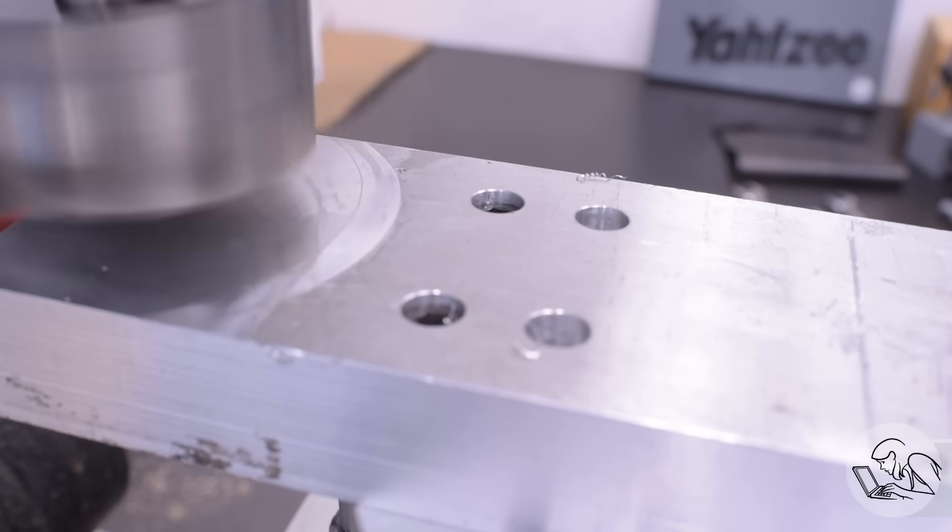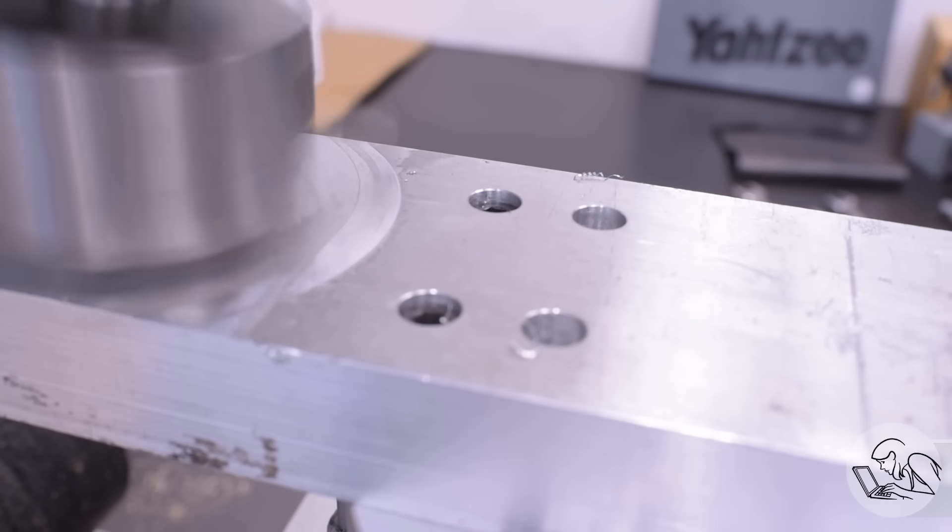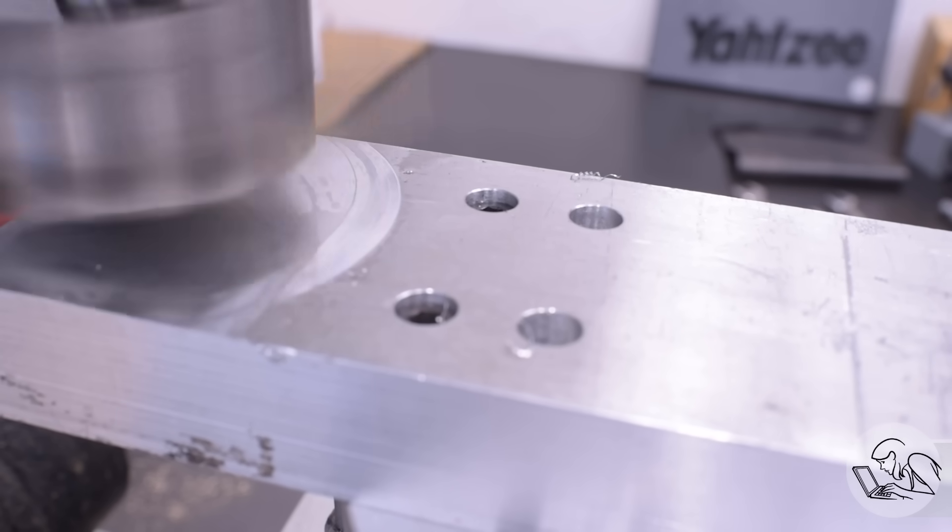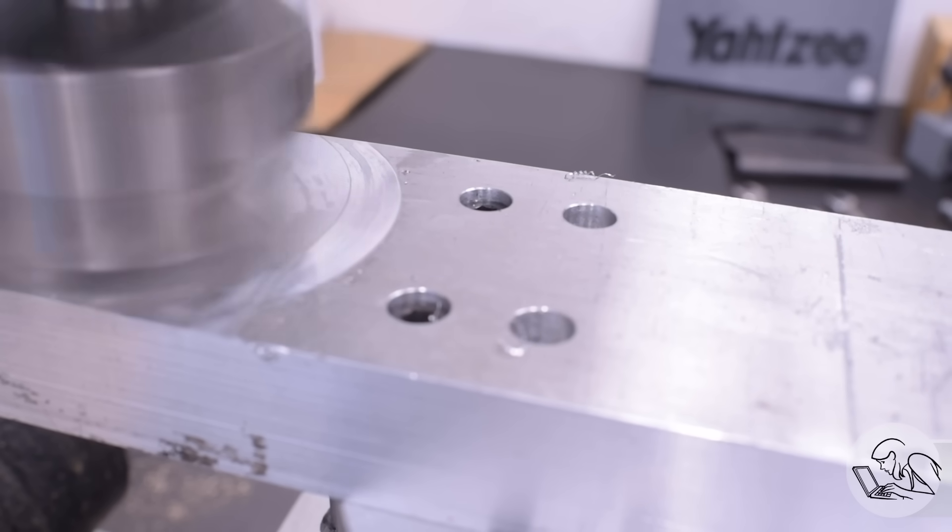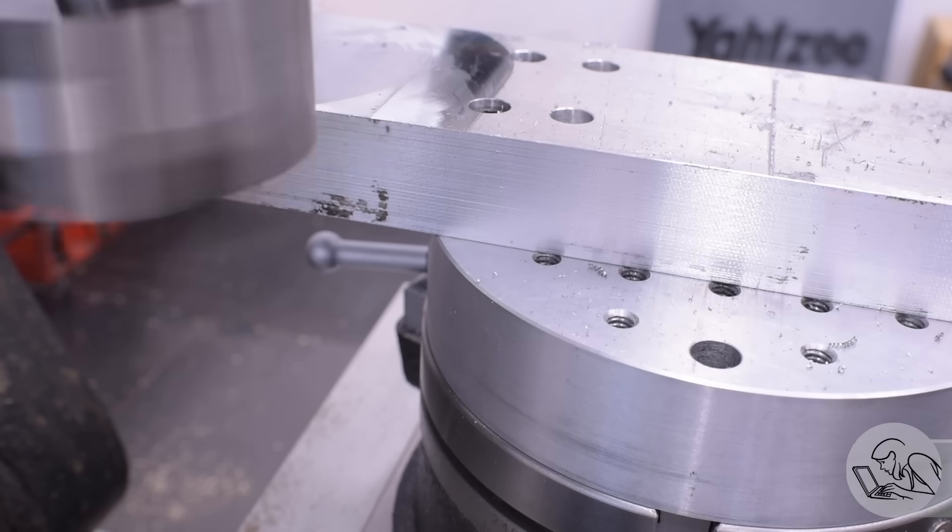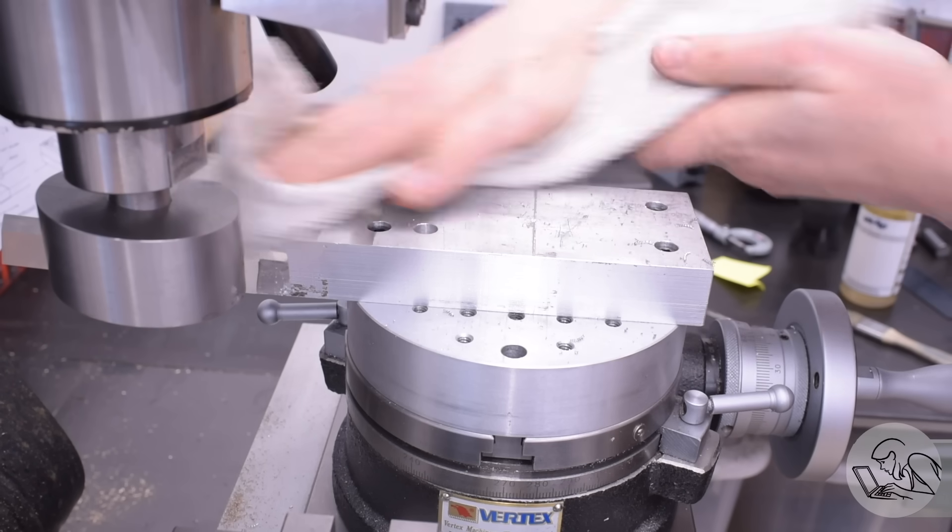Amusingly, I did not actually have enough X travel on my table to get all the way across with the fly cutter. So, I've translated down on Y a little bit to get more real estate surfaced, but I did have to leave a little bit of a hook on the right edge that I couldn't reach, but I'm sure that won't cause me any inconveniences later.